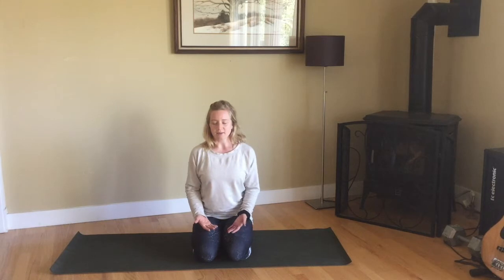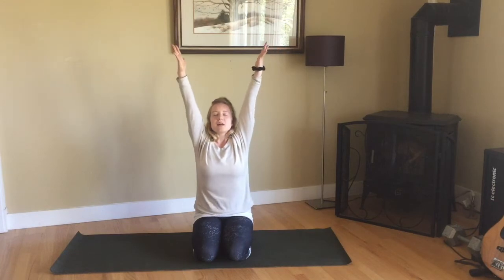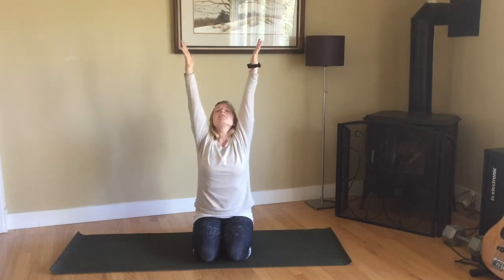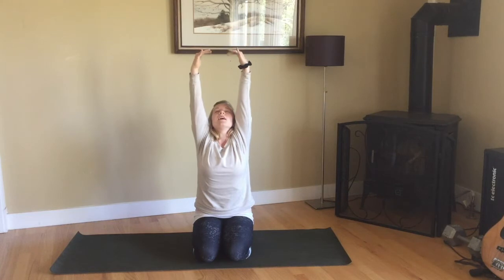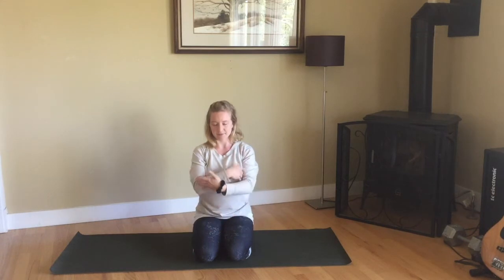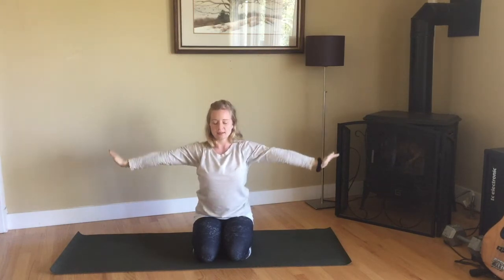On your next inhale, sweep the arms up and overhead, reaching the fingertips up to the sky. Pull the belly in. Exhale, let the arms fall to the side. Inhale, sweep them up. Maybe gaze lifts. You can still keep your eyes closed if you'd like. Exhale, bring the arms down. Or you can open them. Inhale, reach up. Exhale, come down.